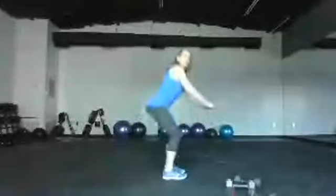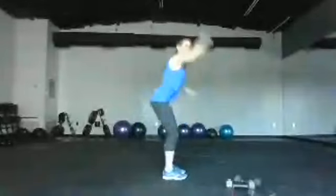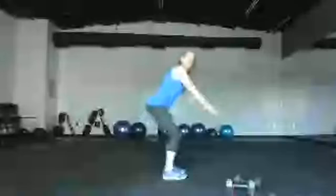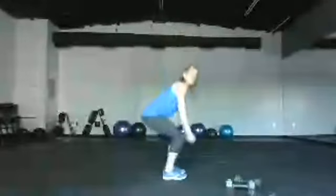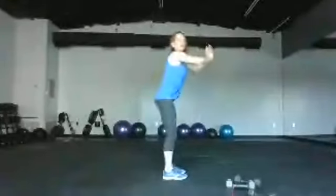Good. All right, we're just going to sit back in some squats. Nice and gentle. I've got my feet close together. They're shoulder width apart. I'm just sitting back and down right here. Keeping your chest lifted, your shoulders back, your spine aligned. You can do whatever you want to with your hands, with your arms when you're squatting, just body weight. You'll see me do it like this sometimes. You'll see me just hold out in front. Sometimes when we're doing squats with dumbbells in our hands, we're doing it right here. So whatever helps you feel balanced and comfortable.